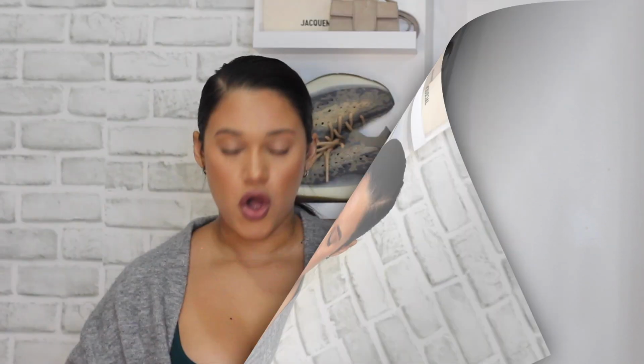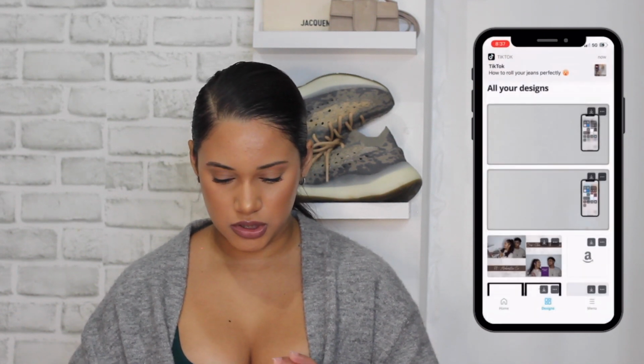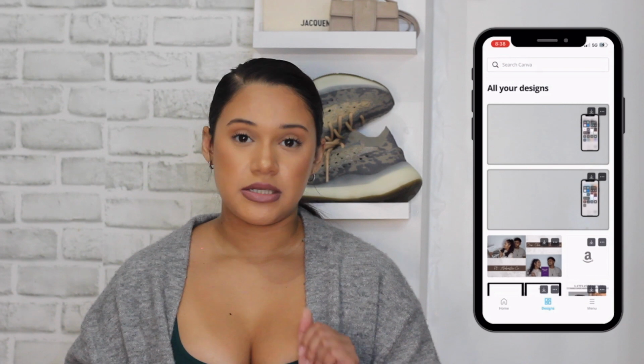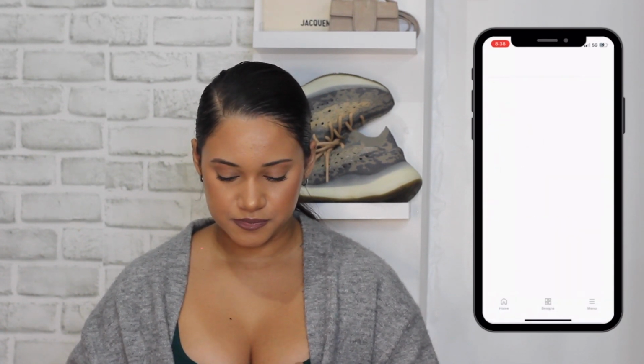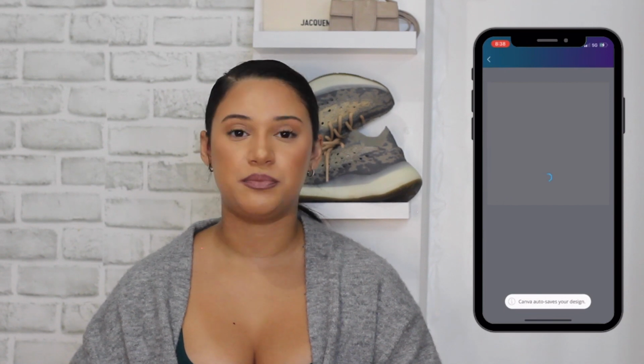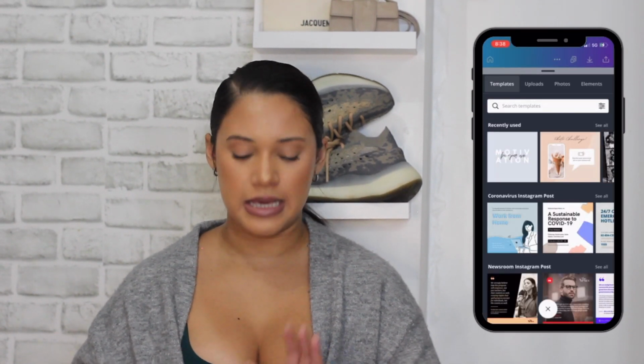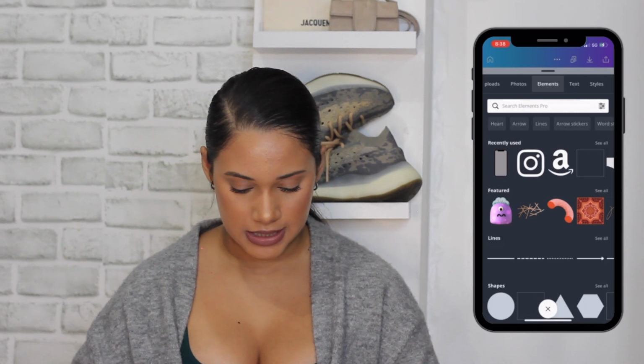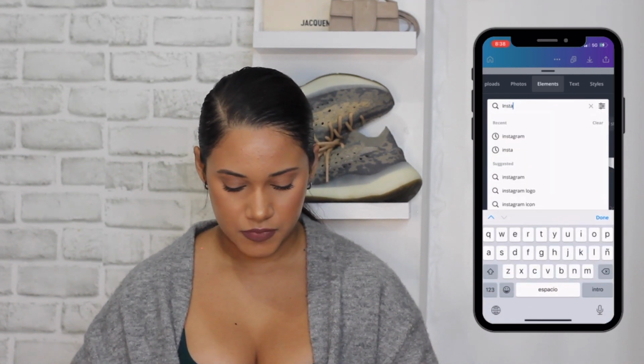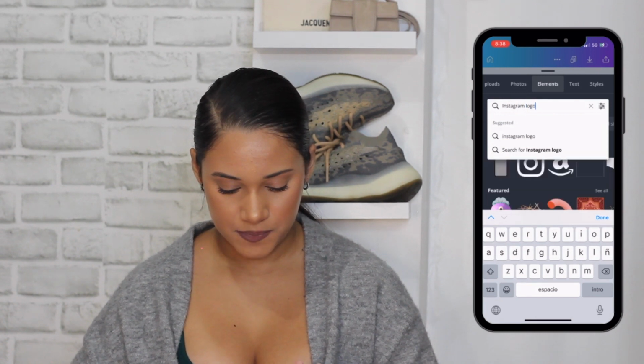But Canva. I use this for my YouTube and stuff, but mainly for my Instagram highlights. On my Instagram, I have my highlights. I sometimes do icons and things like that. If you love icons on your highlights, this is the app for you. I really don't do icons, but on some I do. So for example, we're gonna go search up the Instagram post, and I'm gonna leave it blank. So we're gonna go to elements. Elements is where you can put any icon that you want, the name of it, and it will pop up. So let's say I want to get the Instagram logo. So we can click that.